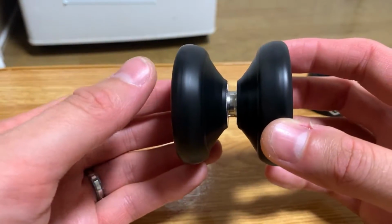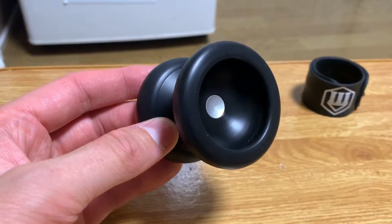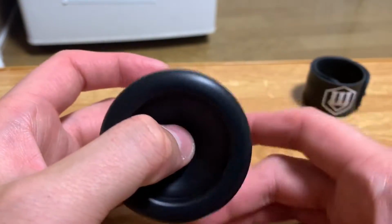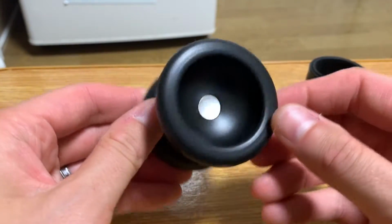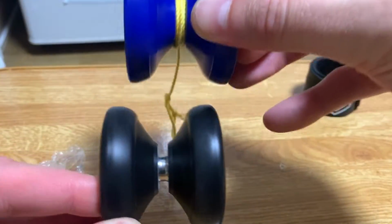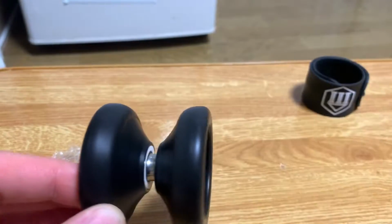Okay, so here we go with the Serenade. So these are really big, thick rims. It feels pretty heavy. I'm pretty sure the weight is comparable to these here. It does feel heavier than I'd like in the hand, so I'm not sure how that's gonna feel. This finger spin catch zone here, it's a little metal hub for you to catch your finger spins. It's actually pretty wide. If you look at it here next to the Boreas, yeah, you can see it's got quite a bit of width on it.